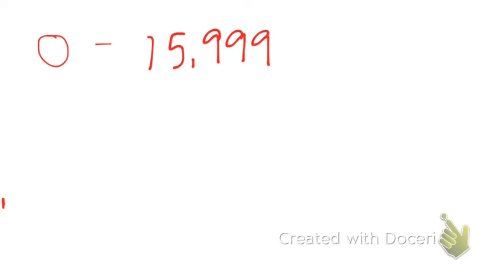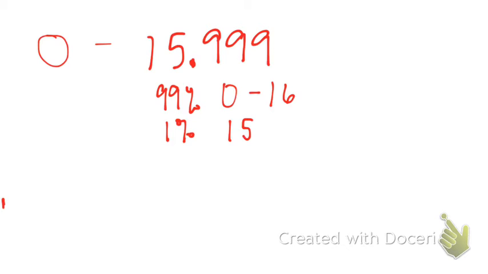Because look how close this average atomic mass is to 16. Right? Average atomic mass means we're taking the average mass of all of the isotopes and their abundances. We're taking like a weighted average of all the different isotopes. And so that means most likely 99% of oxygen atoms weigh 16. But there might be 1% or even less than 1% that weighs 15. Okay, there might be less than 1% that weighs 17. Who knows? But this 15.999 is an average. It's a weighted average of all the different isotopes of oxygen.